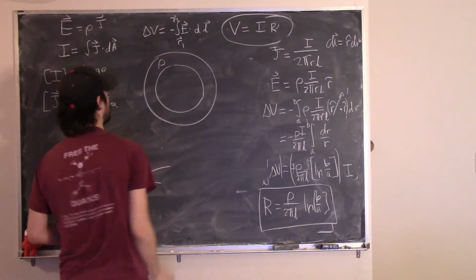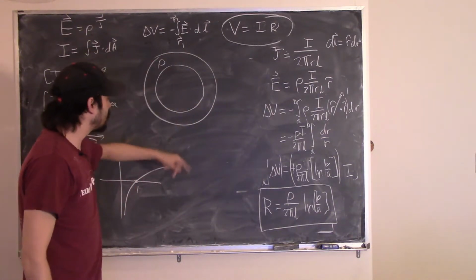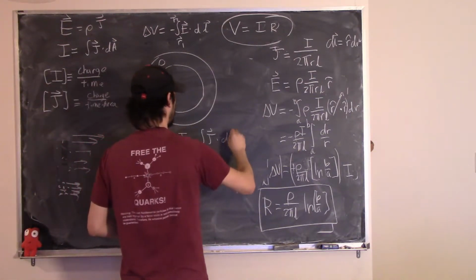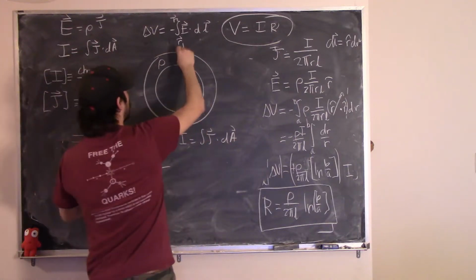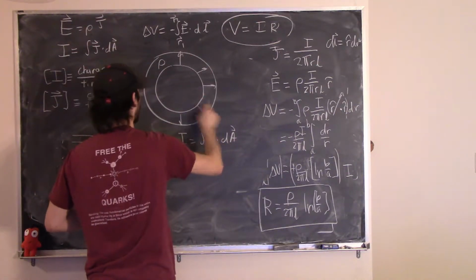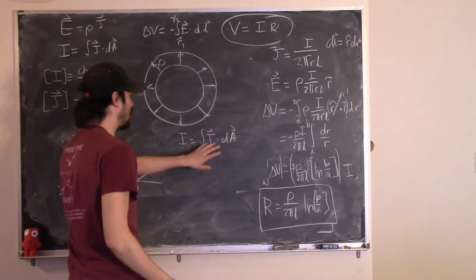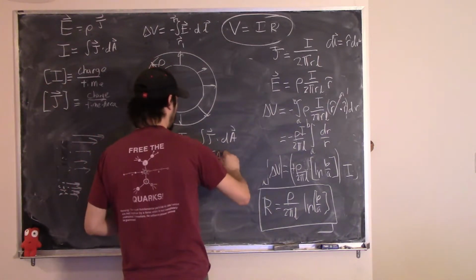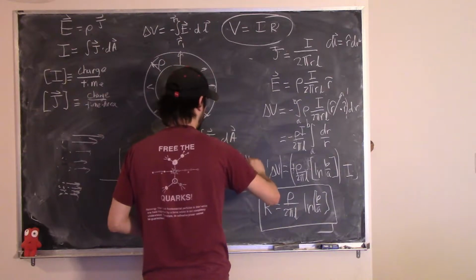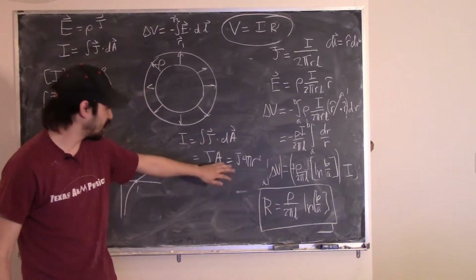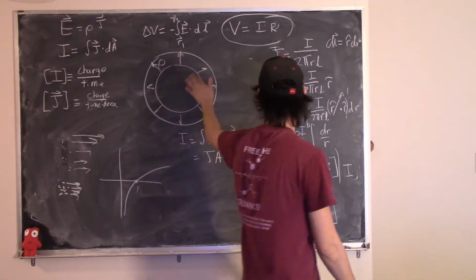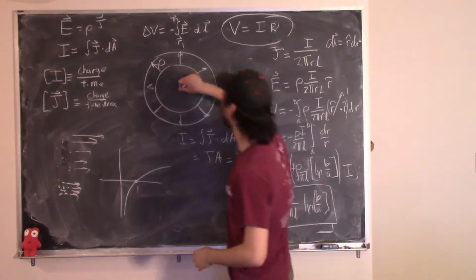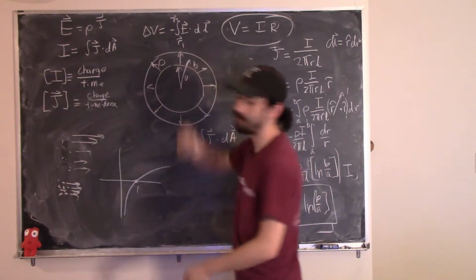This is just going to be some resistivity rho. Again, we want to be able to write the current in terms of the current density, and so we know that I is equal to the integral of J dot dA. Now in this case, if I say that the current is going to flow radially out of the center of this sphere, this is just going to say then that this integral of J dot dA is going to reduce to J times A, which is going to be J times 4 pi r squared. Okay. Now that's the real important thing here, and then we just need to figure out how to evaluate the integral as we go through this process, and then what our limits of integration are in the case that say this is A and this is B. Okay.